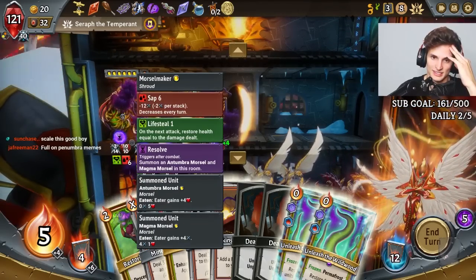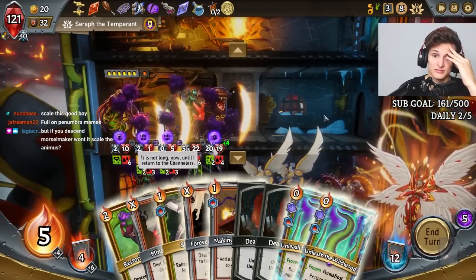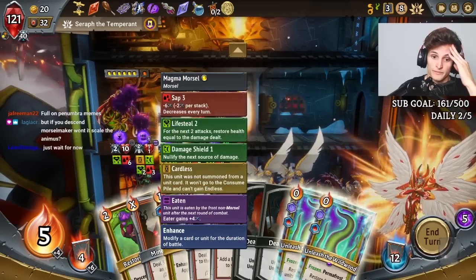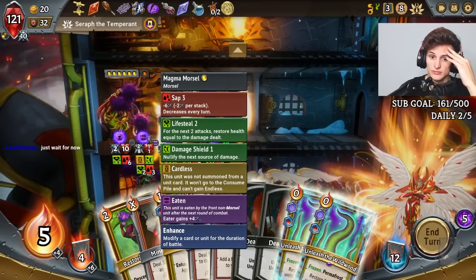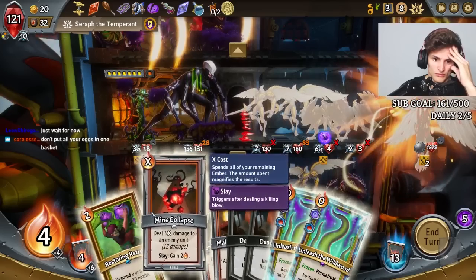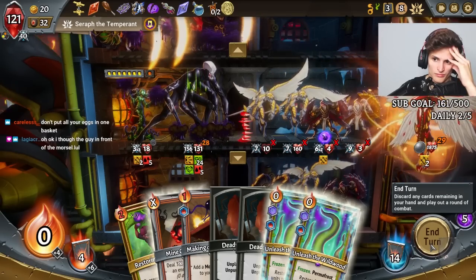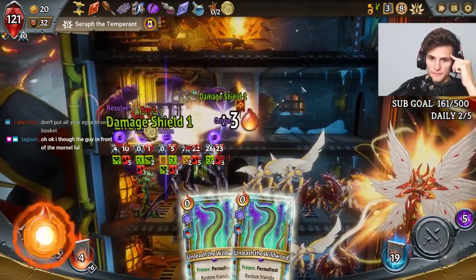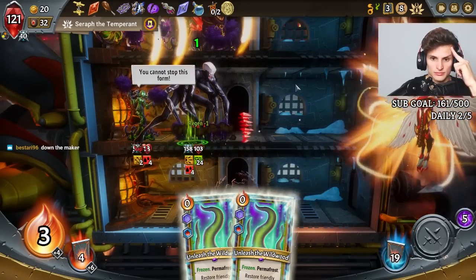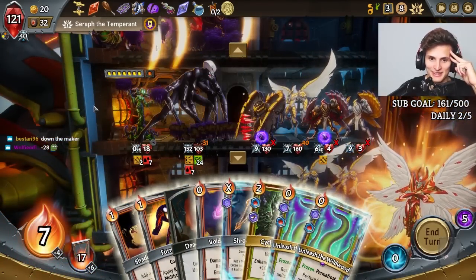Let's just scale him, right? Nah, it scales the guy in the front. The guy in the front does the eating. I do 29 damage to the boss. Keep sapping me. Yikes. The sap destroys the multi-attacker.